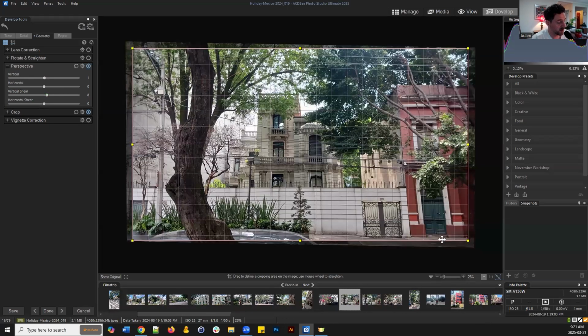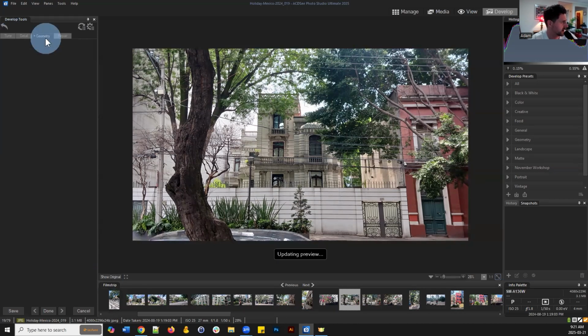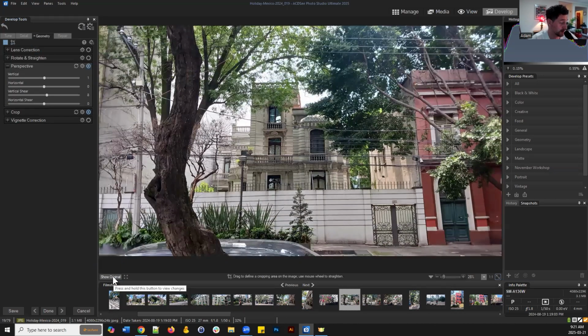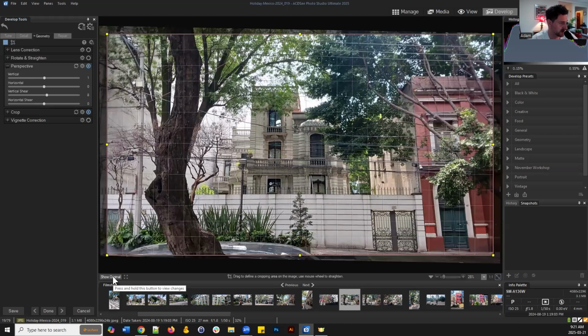There we go. So in this case, I've now made this much more obviously, much more horizontally oriented. And actually, if I go to tune, there's a way to show, oops, I guess I'd have to go to geometry. So this is a pretty dramatic change in the way that this image is oriented, but basically by doing such, I've now leveled out based on visual cues in the environment. Now, this doesn't necessarily mean that that's the way that this environment looked, but it is more pleasing. So if this street was on a slant, this end might be lower or higher than the other end, which would mean that the lines are appropriate.